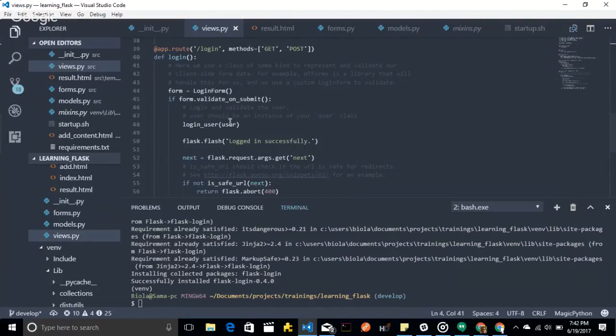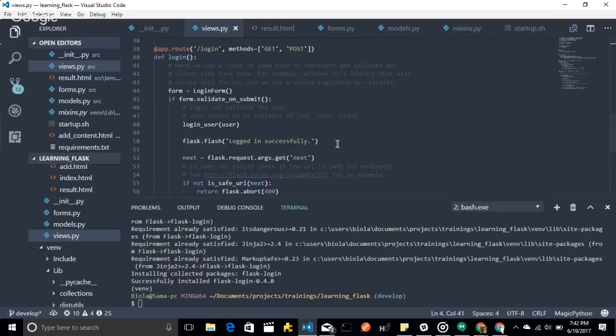Now this user has to come from somewhere. So the point is, once we've logged in the form and we validated the form, the user is supposed to come from somewhere. So let us figure out how to validate this form, because right now the only validation that is happening is when the user types in the correct email and the password.